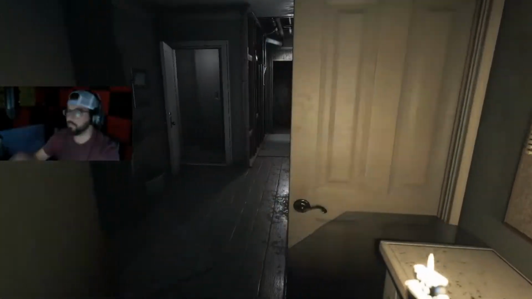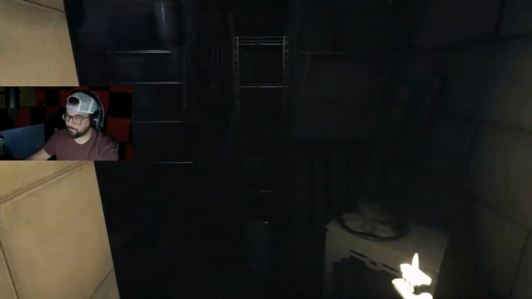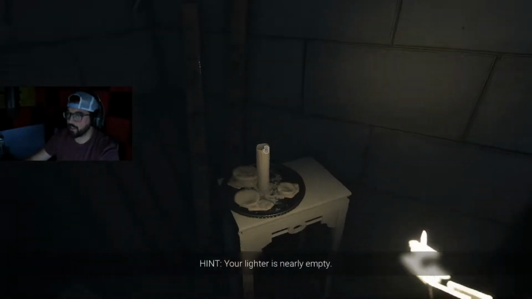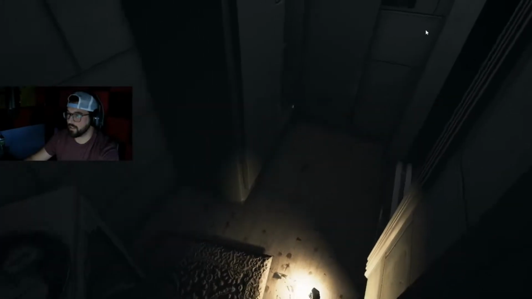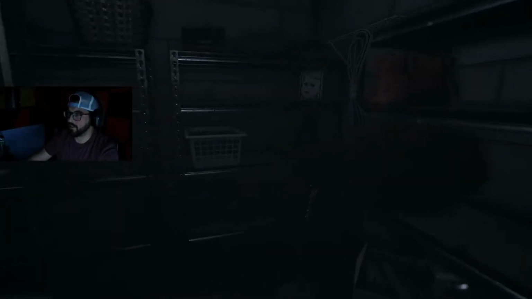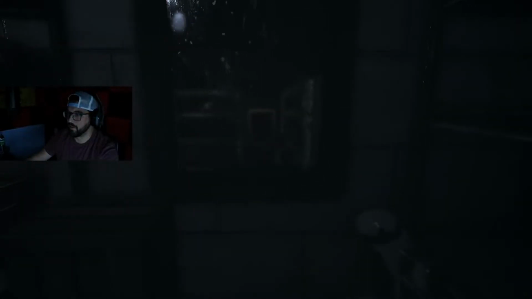Okay. Okay, I will interact with the picture. I do not want to interact with the picture. I'm letting everybody know beforehand. The lighter is empty. What? I can't interact with the picture. I have no reflection, though. Am I the demon?